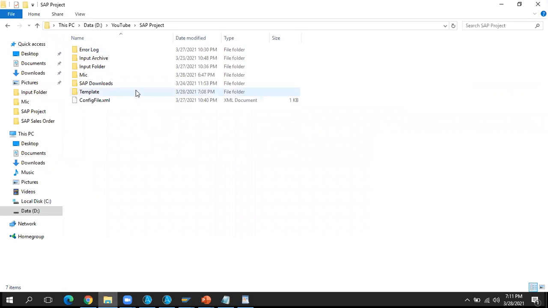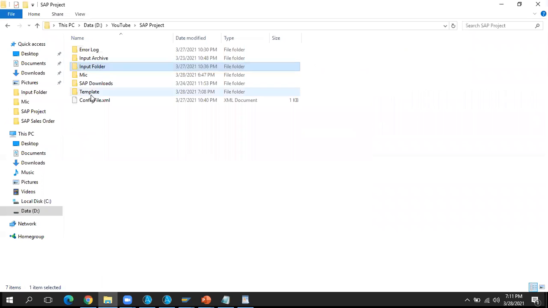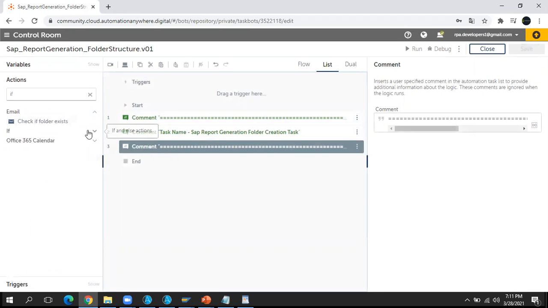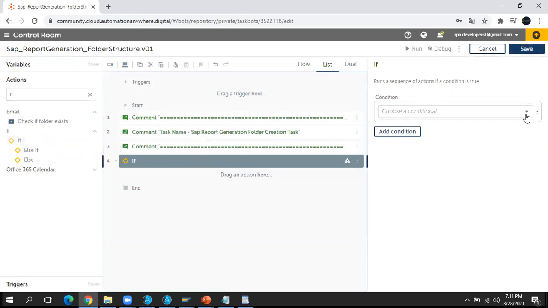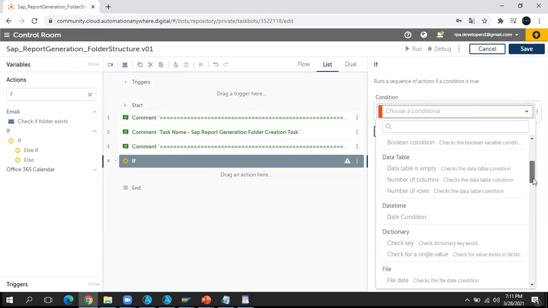Now let's go ahead and see. First we will start with the input folder. I will create logic which checks if the input folder is available; if it is, it will not do anything, and if not, it will create it. So we will directly go with the If, and here we will select the condition, File Folder Exists.